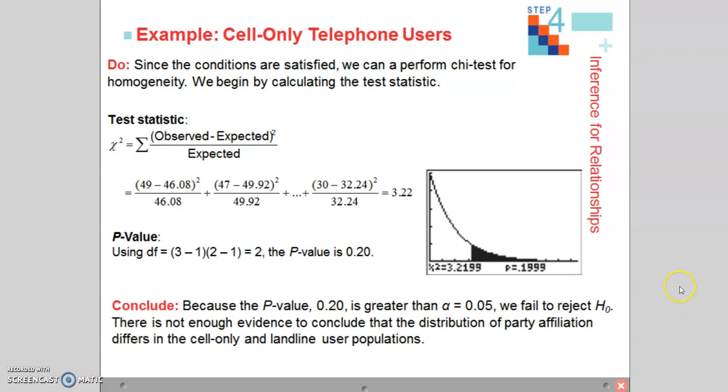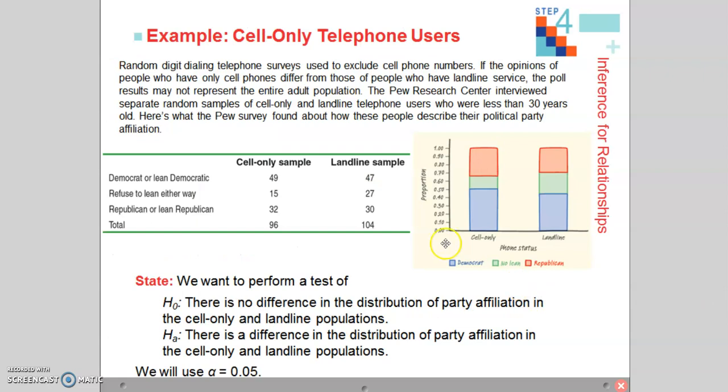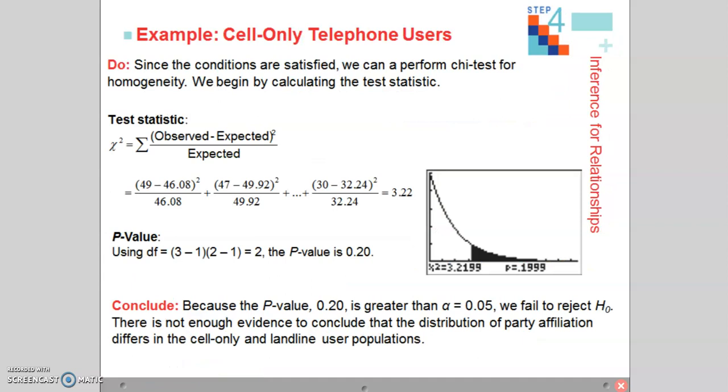Does that mean that I'm saying there is no difference between the 2 groups? No, I just don't have enough evidence to say there is. So if I truly still think there is a difference between these groups, I should basically try this whole thing again, but with bigger samples, because I might be trying to detect a pretty small difference between these 2 groups.